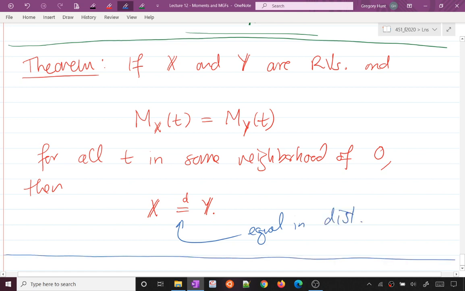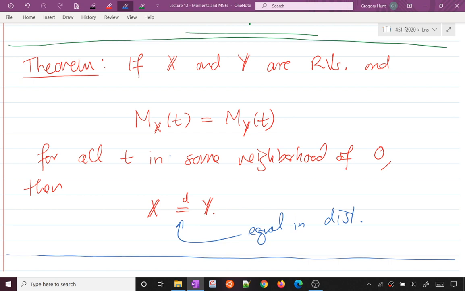What this theorem says, and it's definitely beyond the scope of this course, is what I've claimed. If you know the MGF, you know all there is to know about the random variable. So there really is a third pillar of how to analyze random variables. If the MGFs are equal, then the random variables are equal in distribution. You could look at the PMFs or PDFs, the CDFs, or the MGFs. They all fully characterize the random variables, telling you everything you need to know about the distribution, but in different ways. Depending on your problem, one or the other might be more useful.